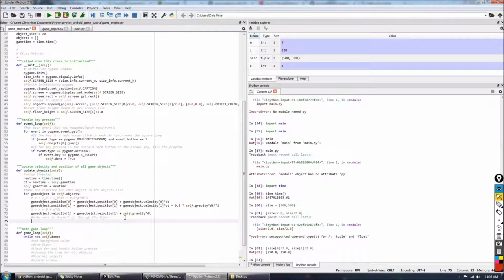And then we're going to make sure it doesn't go through the floor. We're going to do that by checking if game object dot position 1 is greater than self.floor height.